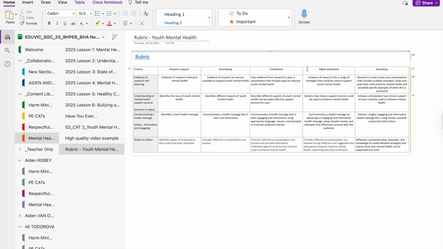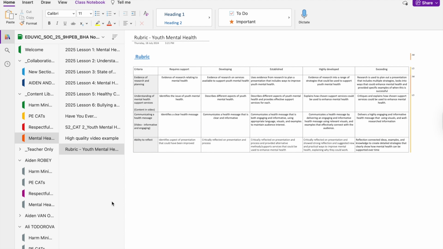I've said this before and I'll say it again. Everyone in this class really should be getting highly developed. I don't think this task is overly intensive where it requires lots of unique knowledge. All the information's on the internet. You just need to learn how to use it. And if you're using ChatGPT, you're probably only going to get here because the information that ChatGPT gets isn't that great. It could be a good brainstorming starting point, but in terms of reliable information, it's not going to be there. You're going to be down here in developing.